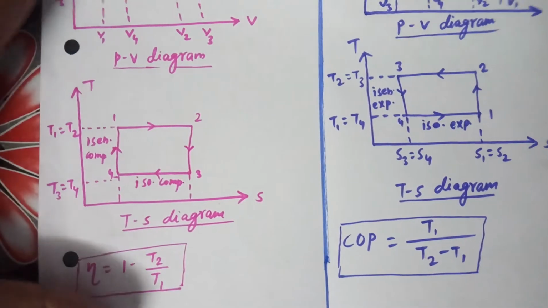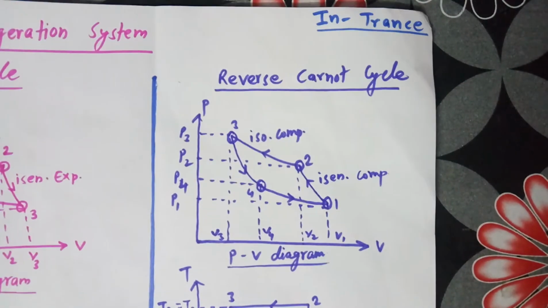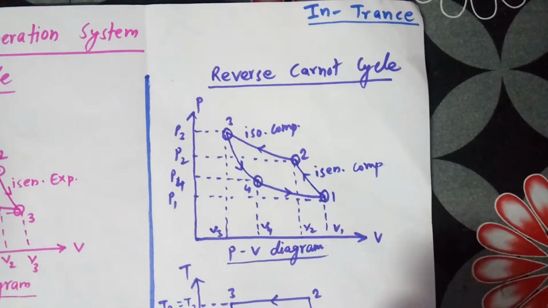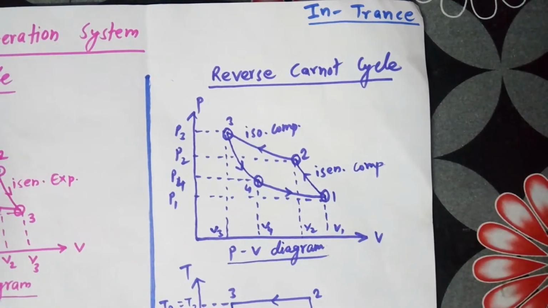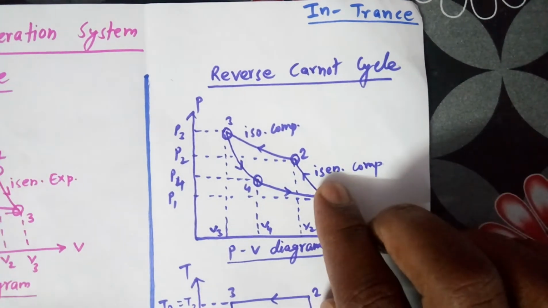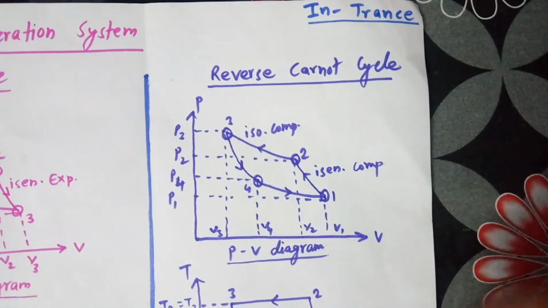So after looking at the Carnot cycle, it's very easy to understand the reverse Carnot cycle, which is used to calculate the coefficient of performance of various refrigerating engines. So it's an ideal cycle, and no refrigerating device works on this principle, because this is the highest possible coefficient of performance that we can get. So it's better to compare the coefficient of performance with respect to the Carnot cycle.